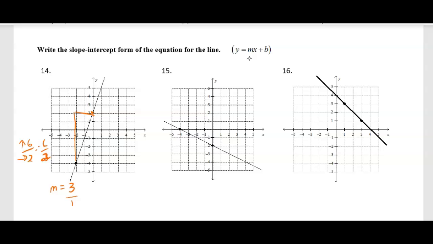And where would we begin if we were actually graphing this? We would be starting and beginning at 2. B equals 2. Y equals 3x plus 2. So if you were graphing this, again, where would you begin? You would begin at 2, go up 1, 2, 3, over. And you can also go backwards because 2 negatives equal a positive. So instead of going up, I can also go down and back. So I could go down 3, back 1. Because 2 negatives equal a positive. Another way to work through that.